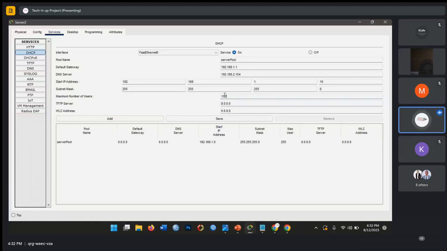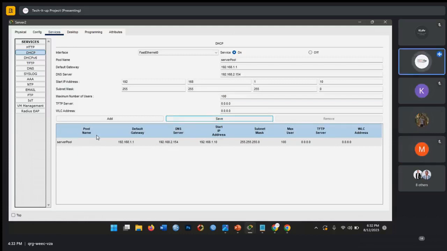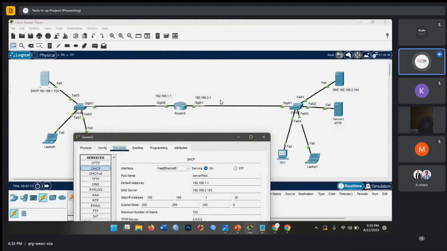Yeah, so I think this is enough. Since it's already there by default, this is a default pool name, so we can just save it. Yeah, so we have saved our first pool. Because we have two networks which will be using our server, we are supposed to have another pool for this network, which is 168.2.1 network.